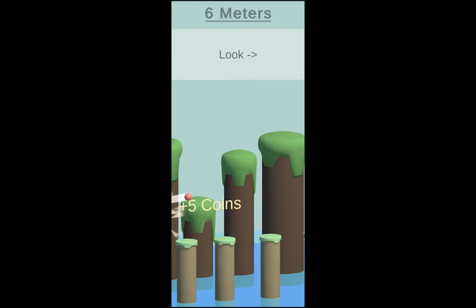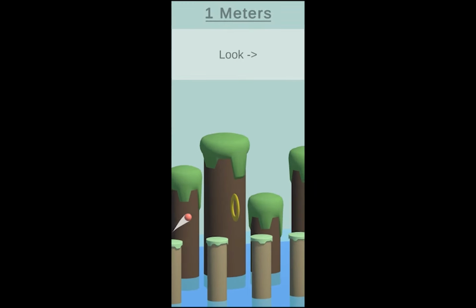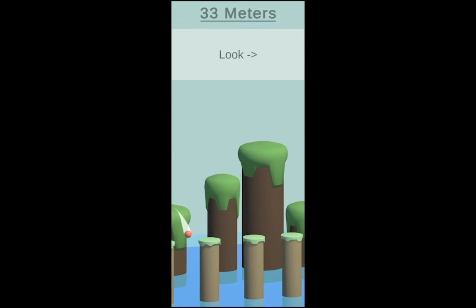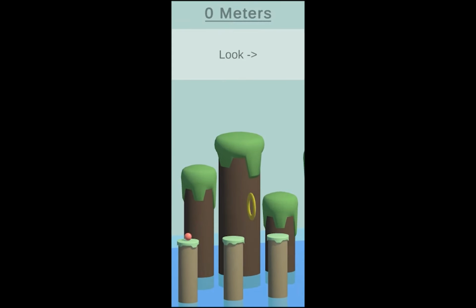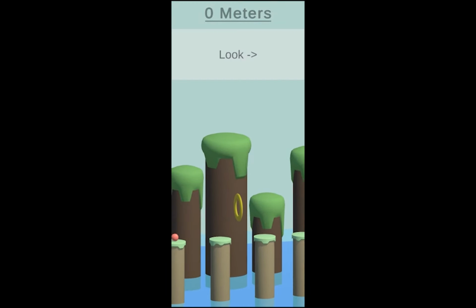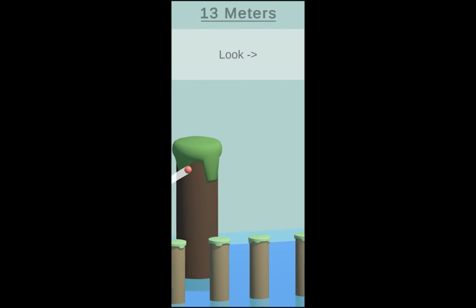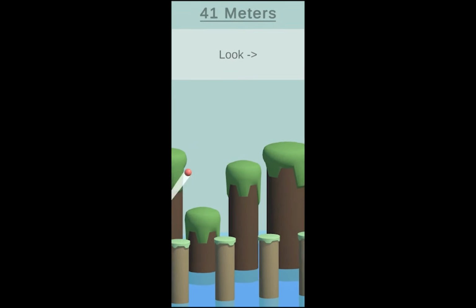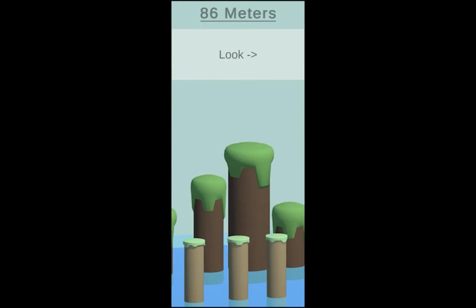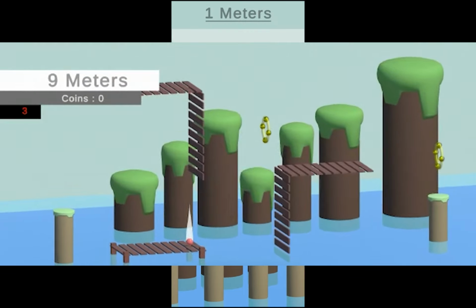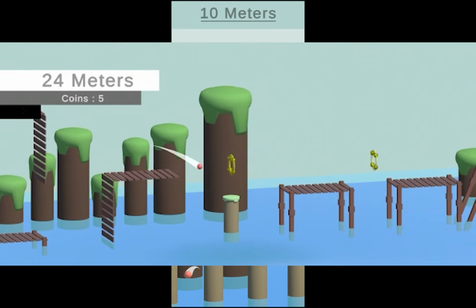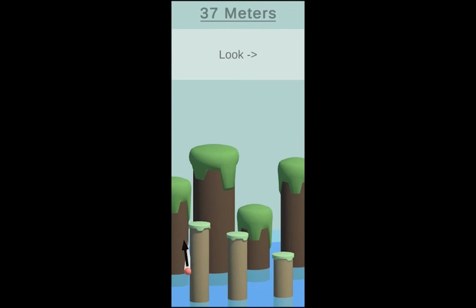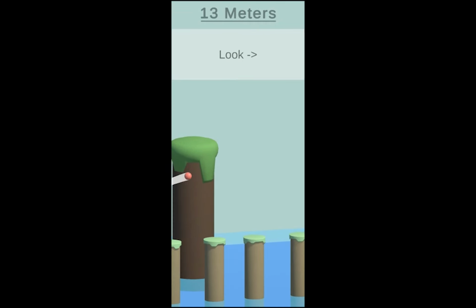The moment you press this button, the camera will shift forward to the right, giving you an insight of the level basically. But it came down to really guessing where the ball would land. Even though you could look forward, you really had no idea where you were going to shoot the ball. So I tried to tune this feature, but in later iterations you can see that I completely removed it and just hopped to a horizontal field of view, because it just makes more sense for this kind of game.